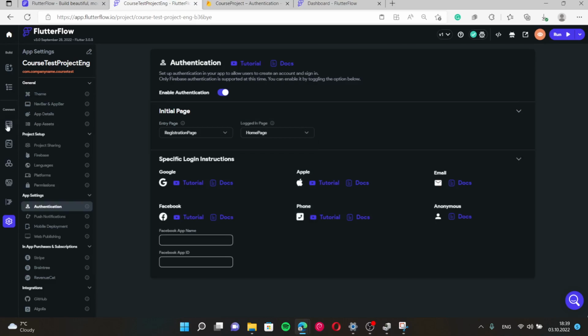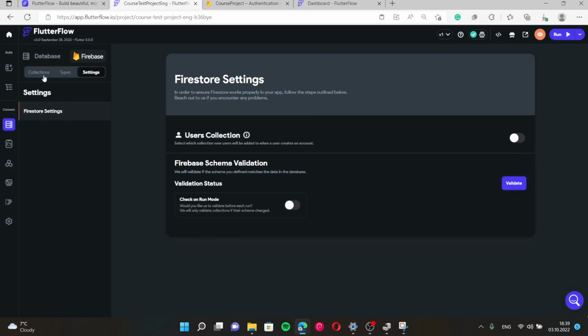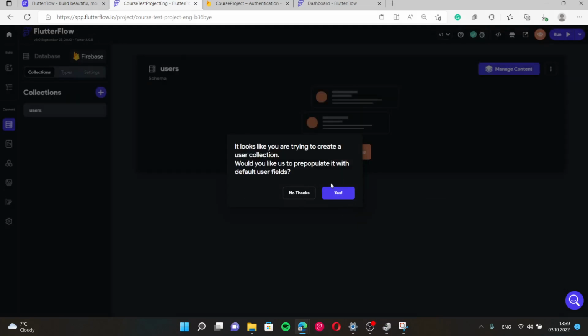Next, let's go to Firebase and create a new collection called users. Here, FlutterFlow will automatically suggest creating the pre-populated default user collection with default user fields.